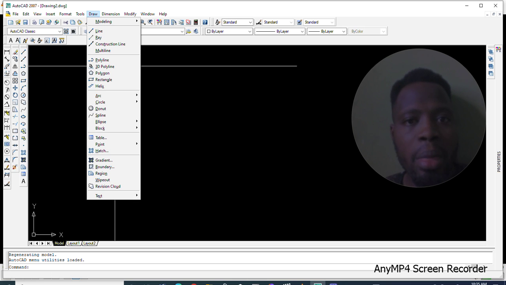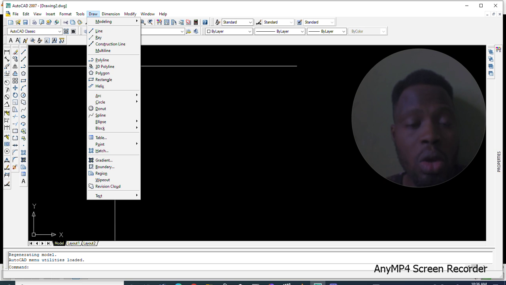One thing I love about AutoCAD is that they help you to bring those hidden tools out so that they are easy to access. You can easily get them where they were hidden. Like this Draw menu, there are a lot of tools we use.